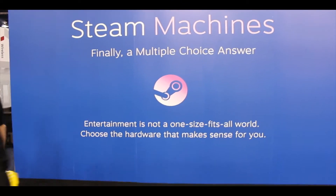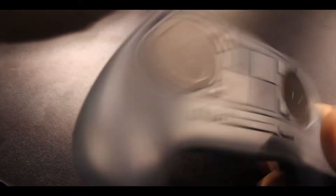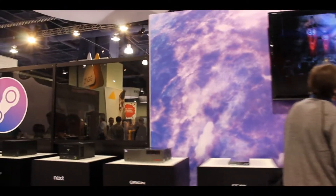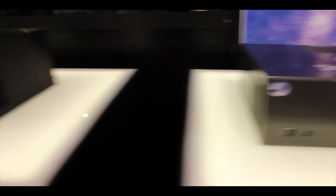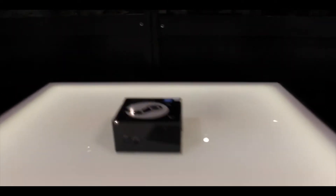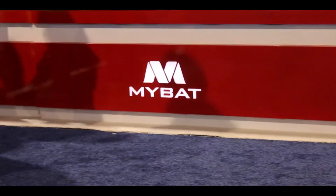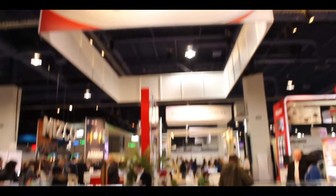Steam also made an appearance. You can see the Steam machines — they're advertising their new Steam OS. They had multiple things, including the controller concept they're planning to use, which actually looked pretty good, though it felt like a dummy model. You can see the multiple different machines they were showcasing, from small slim designs to big designs. They also had the Tiki computer, which has already been out but was modified with Steam OS. Accessories were also everywhere — companies like Point Mobile and Alltech, which used to do just one thing and are now getting into the accessory game.